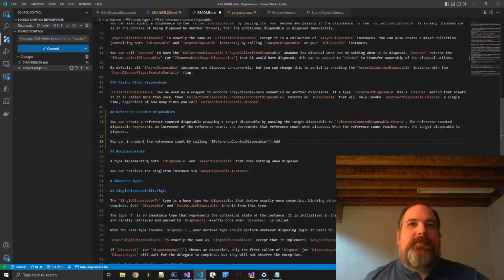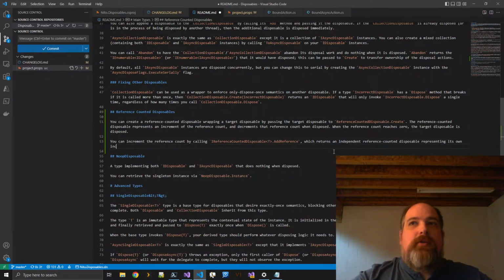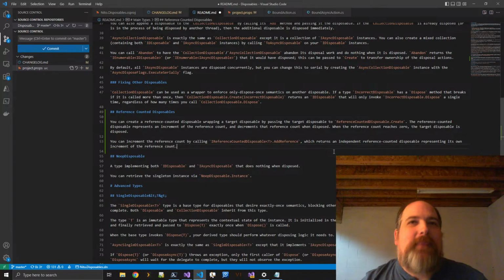Add reference, which returns an independent reference counted disposable, with its own increment of the reference count. Okay, so I think that makes sense.